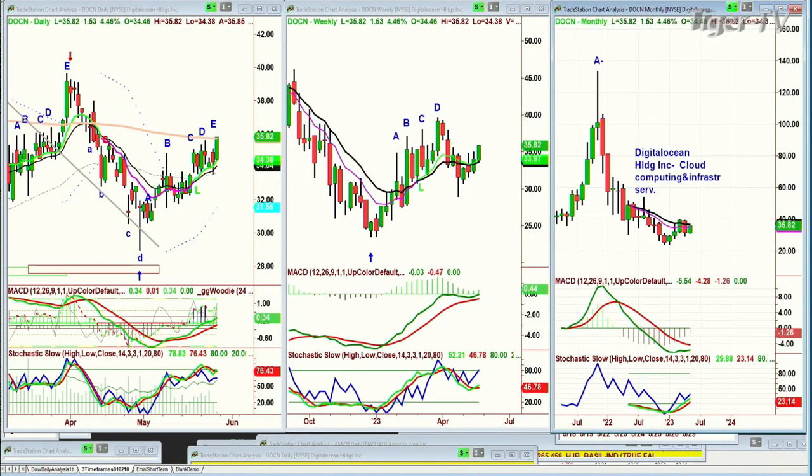Hi folks, we're back. The Dow is up now 375. So, questions about Digital Ocean Holdings — please review DOCN. It might go to the 50s. One step at a time, but can you project your thoughts three steps ahead? In this particular one, it's a lot easier. DOCN, trading at 35.83, up $1.53 right now. Digital Ocean Holdings, Inc. — Cloud Computing and Infrastructure. It's had a very quick peak C, D, and E and stopped right at the 200 period moving average. The daily chart says that the 200 period moving average, which has been above before but then it pulled back — it's tremendous resistance. To get to the second step, it would have to get to the 37.50 to 38.38 area.